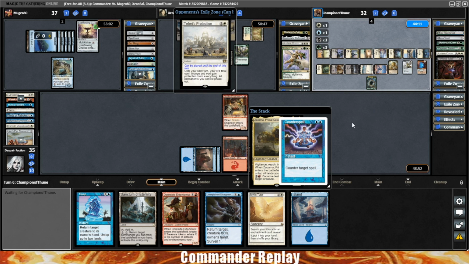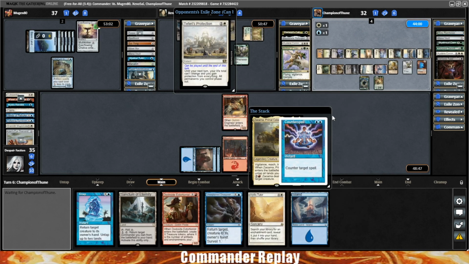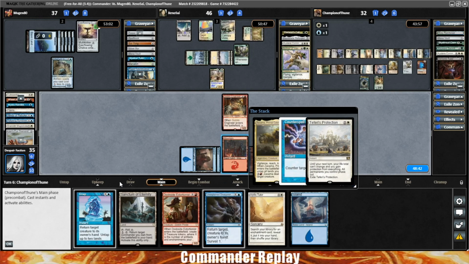Zakama Counterspell still on the stack. Let's see what happens right here. Oh, a Seedborn Muse. Well, that is spicy. Haven't stopped this Counterspell yet, though, which makes me pretty happy. But I guess... Ooh, opponent Teferi's Protects right here, and I think we're actually set up to win?